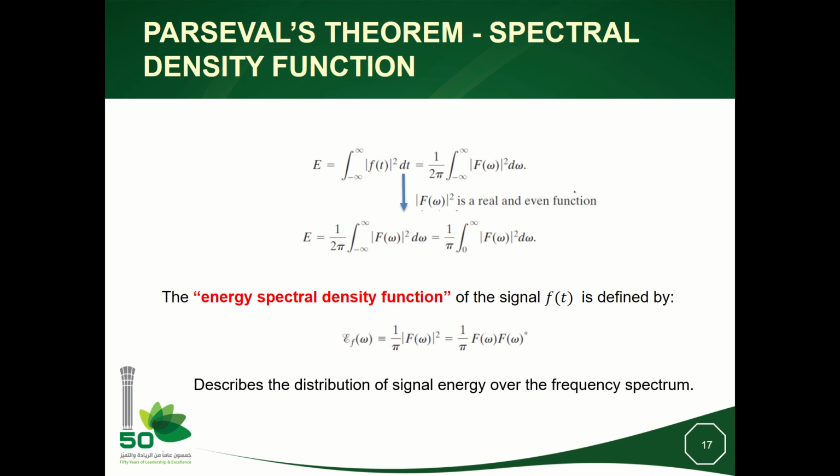So what is this energy spectral density function? It is a function which describes the distribution of the energy over the frequency spectrum. Okay, so I will call E_F the energy spectral density function. But here if I would like to calculate the energy, the energy will be the integral of the energy spectral density of the function f(t).